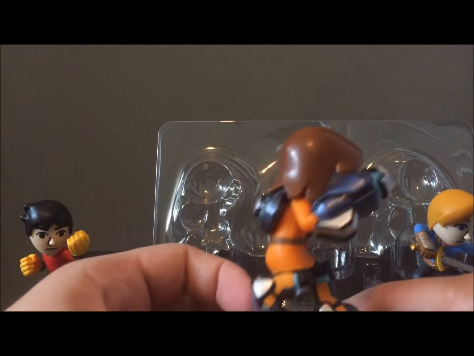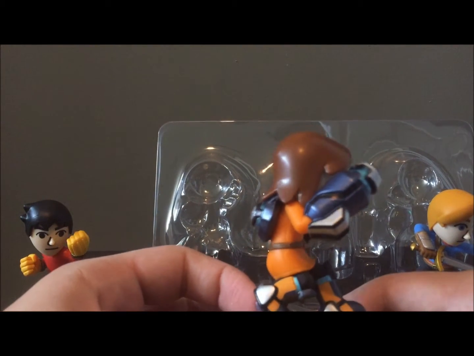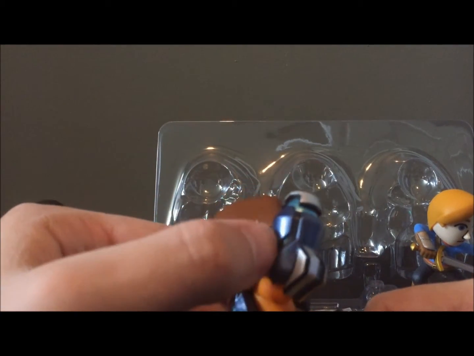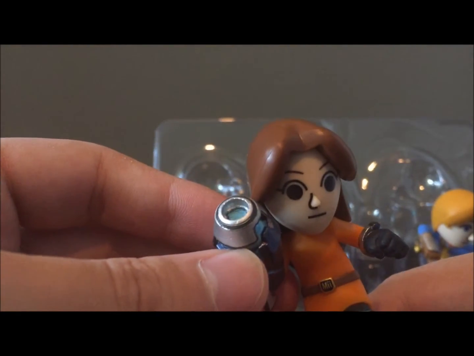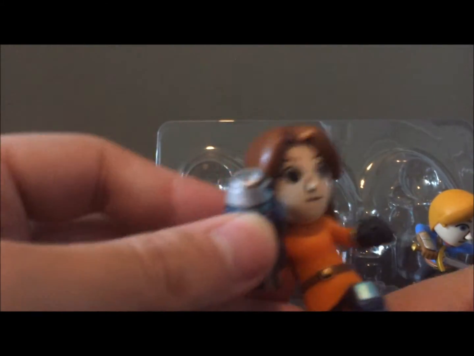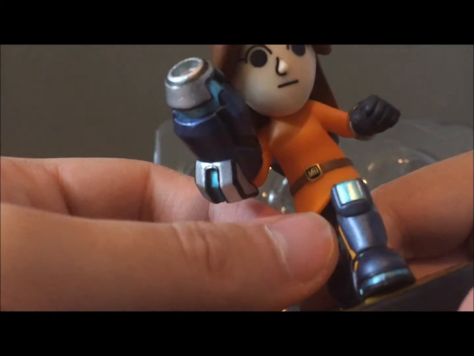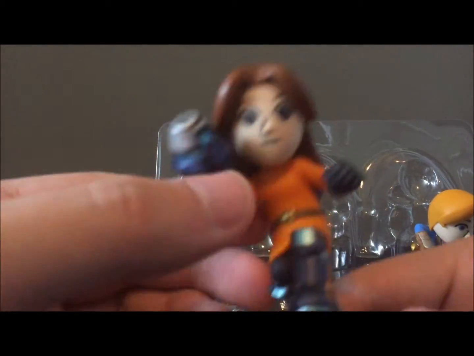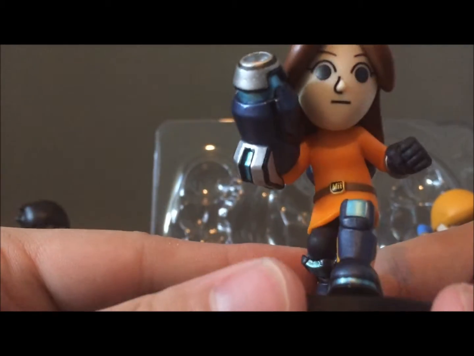As for the Gunner, though, I'd say a bit more detail than the Brawler, because you've got all the equipment with these ridges here, and in the inside of the barrel of the gun, they went ahead and put that indented. Still got the Mii buckle, and there's some texture along the bottom of her tunic. But overall, not too much to say.